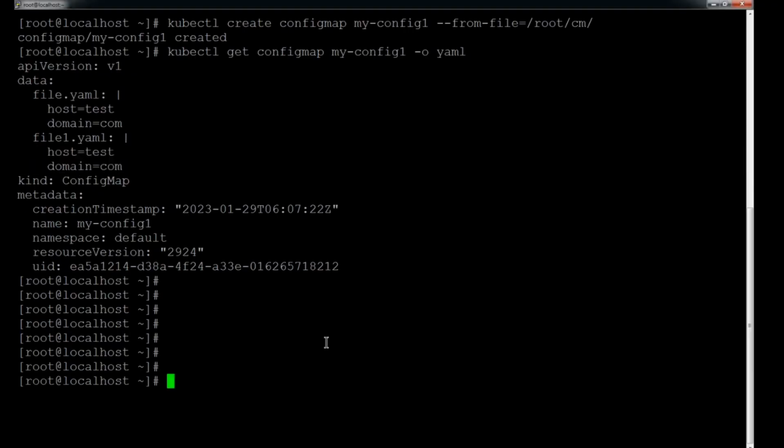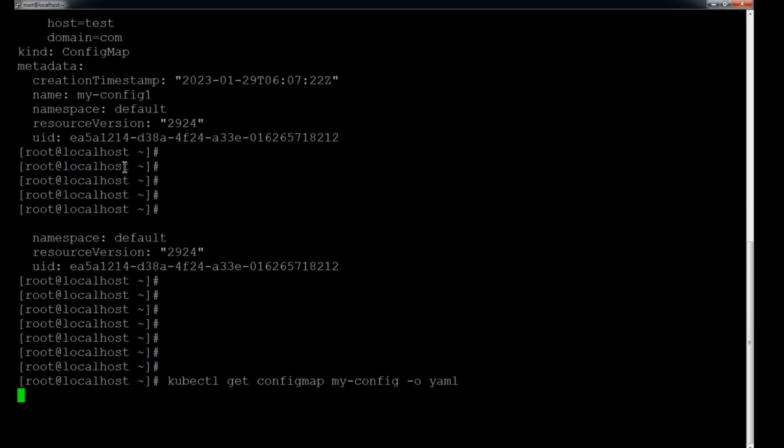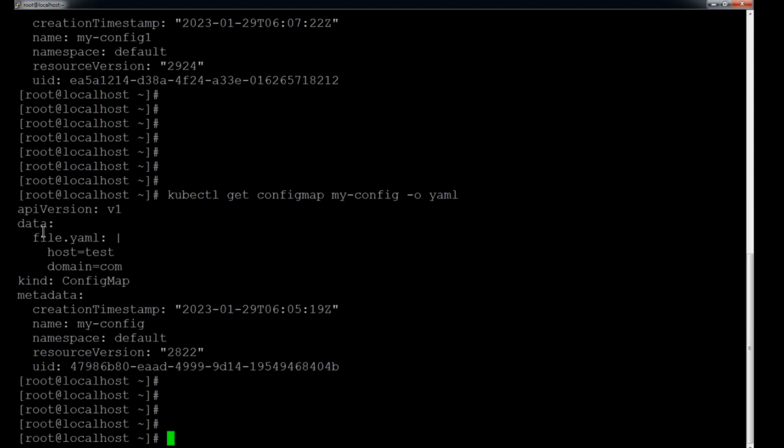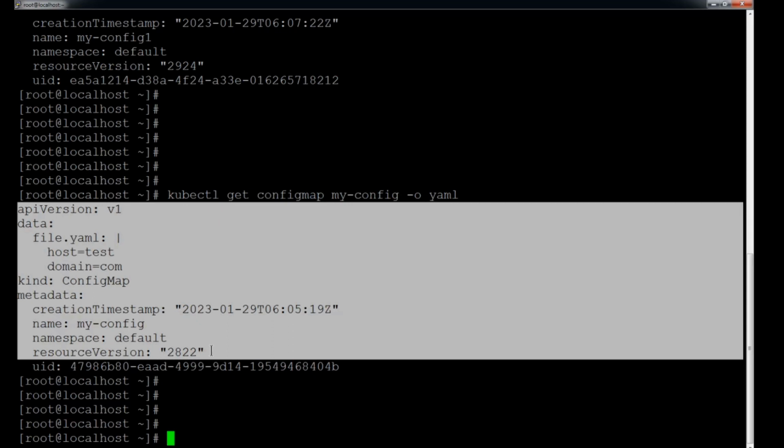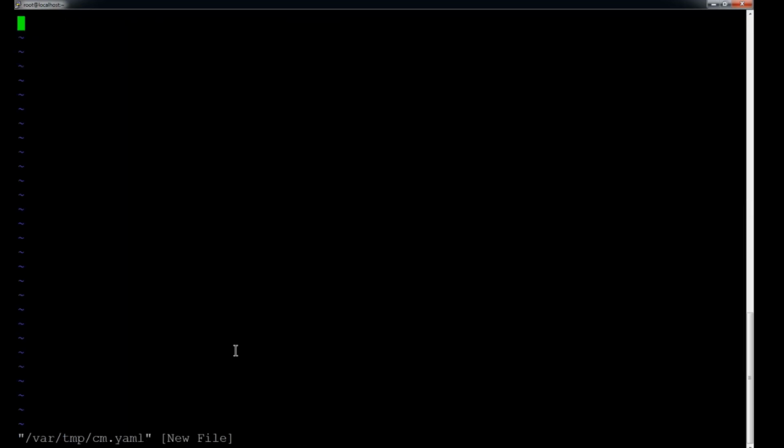Manifest file creation is nothing but, you have to have your configuration, right? So I'll be using one of our configurations, I'm going to take this as my configuration, and then I'm going to create a manifest file using this config map.